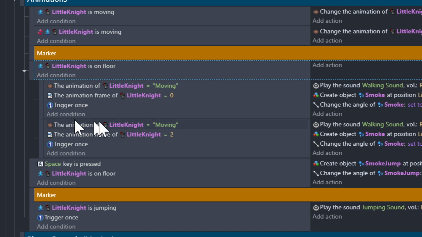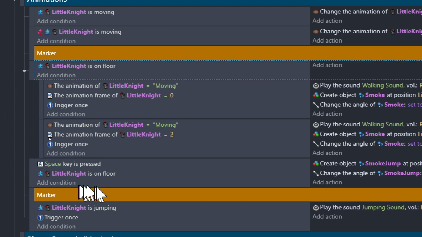Because when your game is little, performance means nothing, right? Because you're always going to get performance, because there's so little stuff on the screen and moving and so on. But when your game gets real big, all this stuff is gonna matter, because the more you have in your game, the slower your game is gonna be. So you want to try and do cleaning like this on your events from the very beginning.